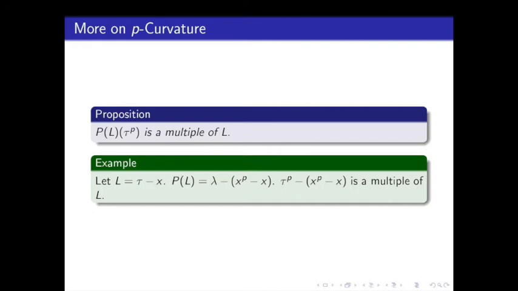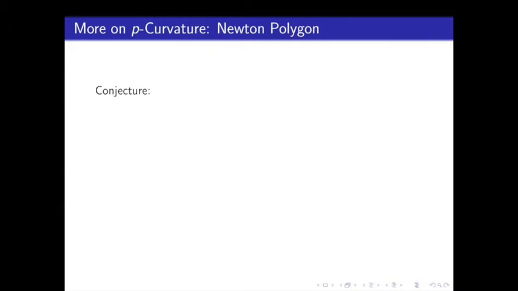All right, and we also have a conjecture about a Newton polygon of p-curvatures. The conjecture is, remember that the non-monic p-curvature has the same degree, its theta degree is the same as the x degree of L. So we conjecture that they actually have the same Newton polygon. By Newton polygon, I mean the variables of non-monic p-curvature here are theta and lambda.